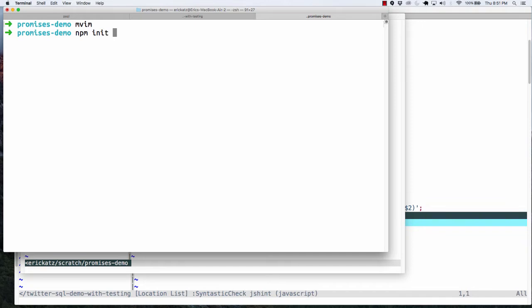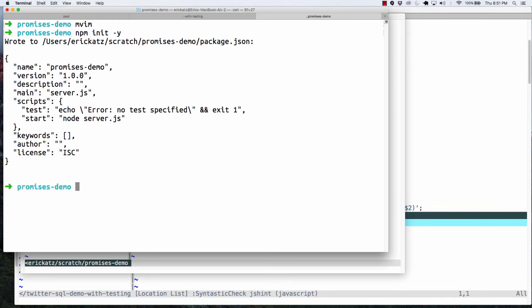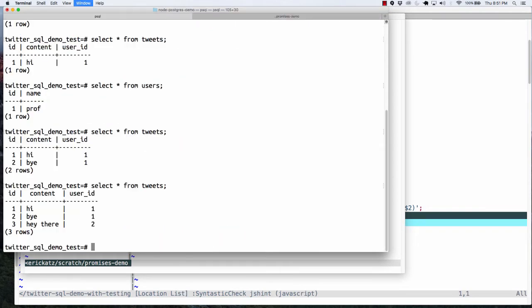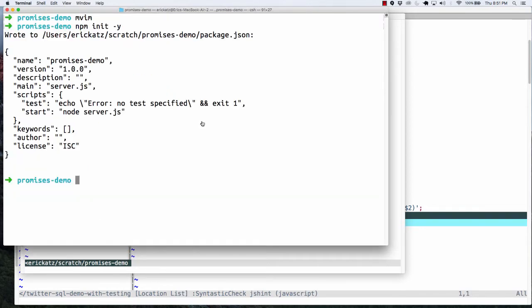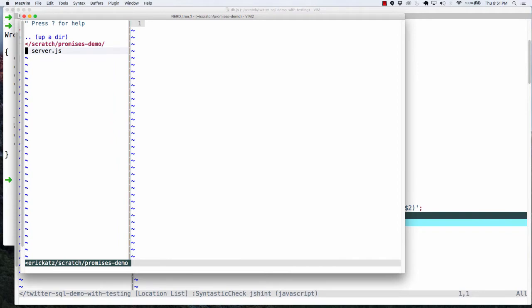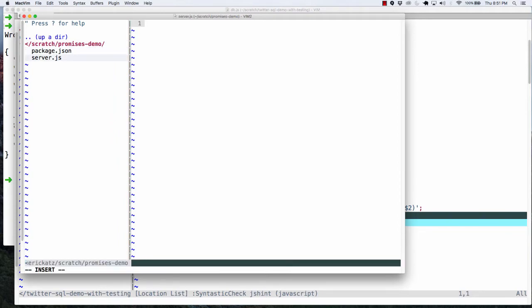npm init. And what I'm going to do here is, well, we'll start out by just reading from this file. Let me kill this. I don't need my Postgres anymore. We've actually done this before, but in a different context. I'm going to bring in my fs, which is going to allow me to read.